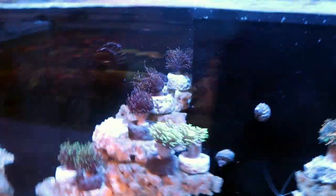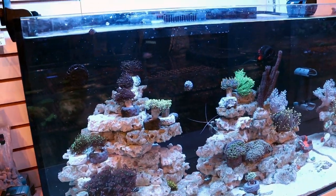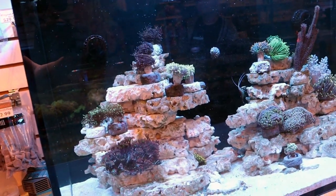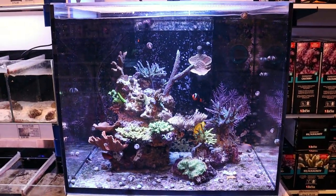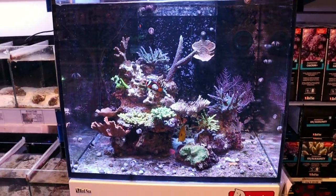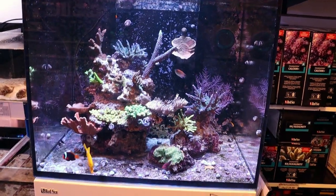Good point Tia made about the overflow — it is quite large. And if you look at some other tanks, specifically Nyos, I think they've done a better job. It's almost like a gapless-style overflow, floating — just less obtrusive. It is kind of bulky. It's quite big, and it's the same size overflow on every single tank — on the 170, on the 250, on the 750. So if you have this smaller Reefer 170, that's only 35 gallons, you have the same size overflow as the six-foot, 160-gallon aquarium. I understand that from a production standpoint, but it's quite a big overflow and it does eat away at usable space inside the tank.